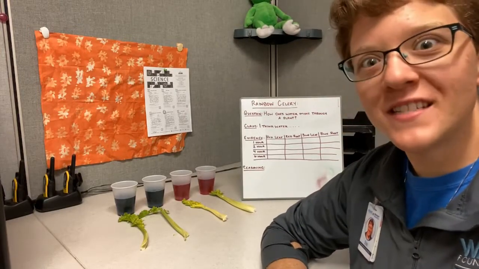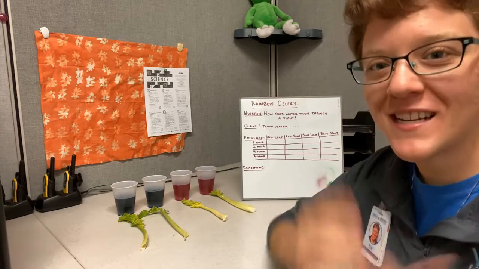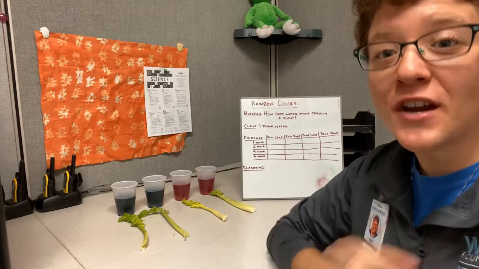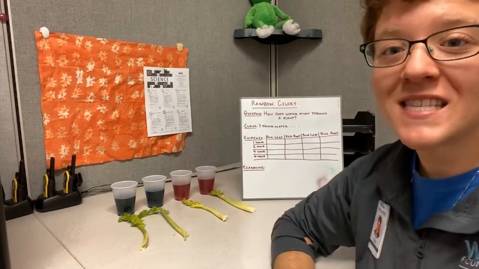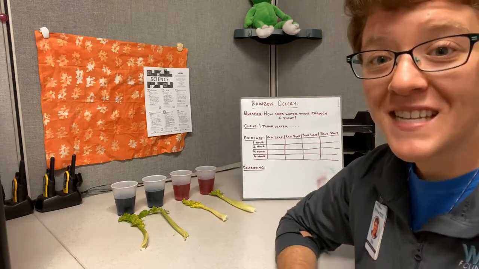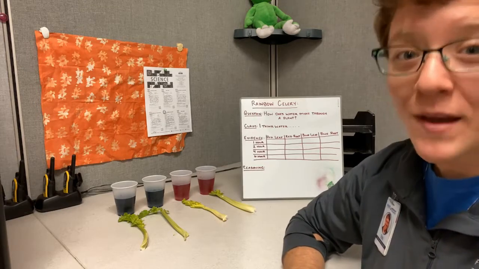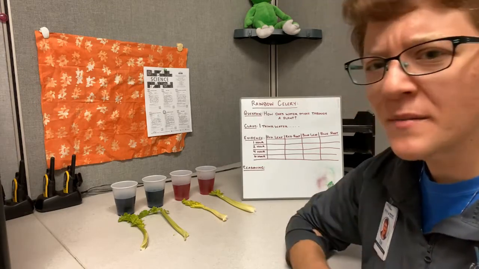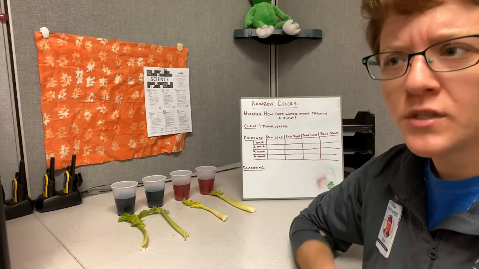And I'm in a bit of a different spot today. I'm actually back at our offices because I am starting a science experiment today. The Greater Cincinnati STEM Collaborative has put out some incredible STEM cards, and there are loads of different activities on them. And today I have picked one that I think is going to be one of my favorites, and it's called Rainbow Celery. And so we're going to be talking about how water transports through different items.